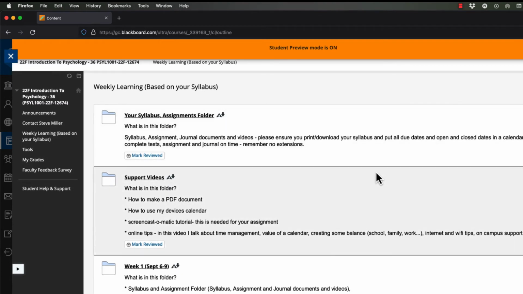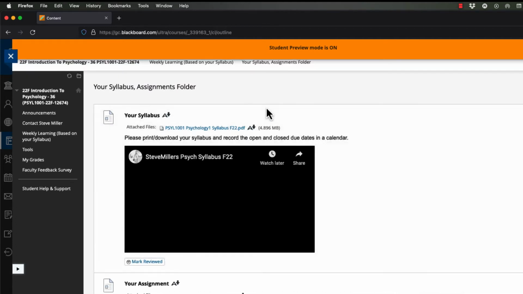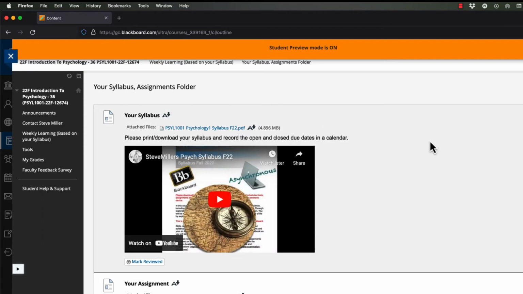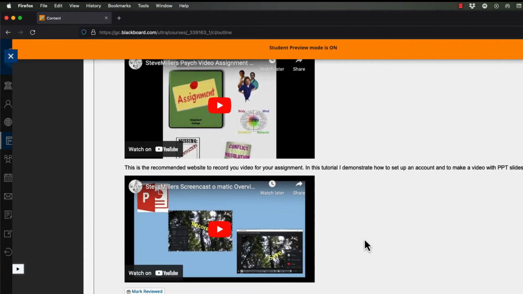Well, right there, syllabus and assignment folder. I've indicated underneath each folder what's in it, so you should be able to locate things. So if we click in here, we can find our syllabus in the PDF, our assignment in the PDF, and videos that support each one, the Screencast-O-Matic tutorial, and your journal.